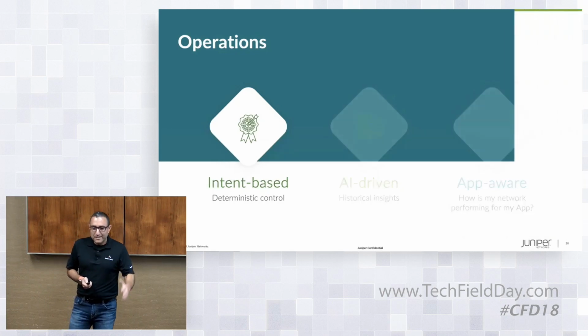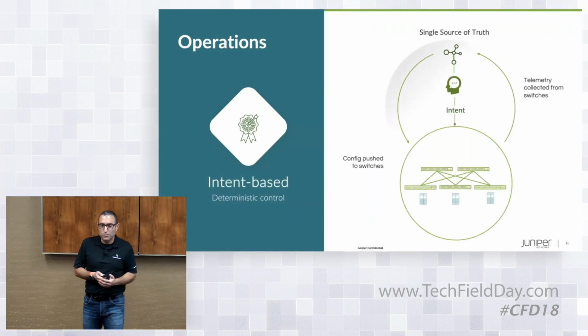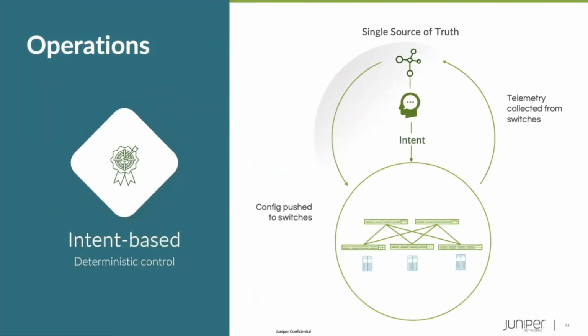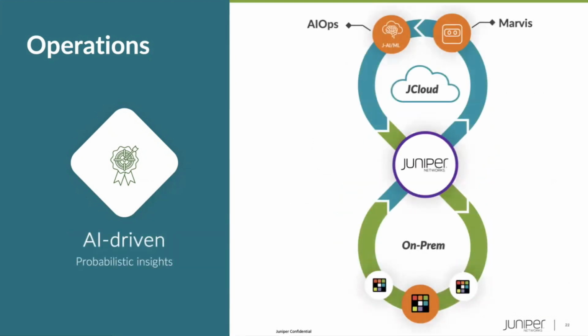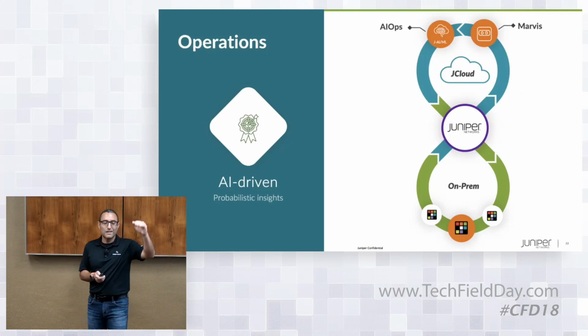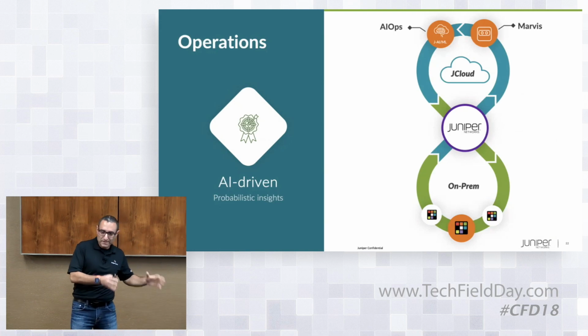Now, in addition to intent-based, we're adding other pillars to really deliver more value than anyone, to help our network operators operate their data center with the simplicity of the cloud, in fact, with the utmost confidence. So in addition to intent-based, we're adding in AI. The way to think of it is that intent-based gives you this deterministic control. There is no room for probability when it comes to running your data center. The same way an autopilot runs a plane, when you tell it to go to 10,000 feet, you want it to go to 10,000 feet deterministically. That's essentially what intent-based means.